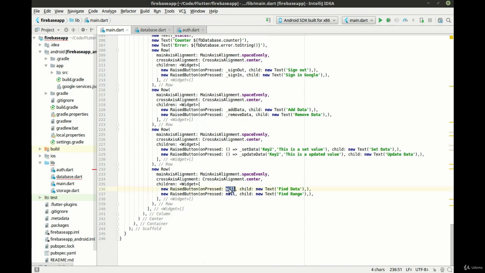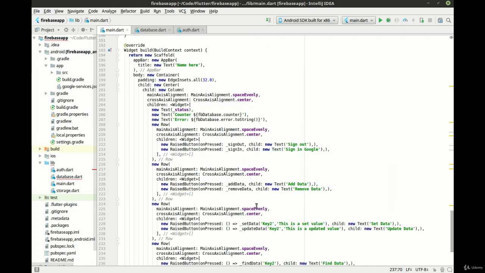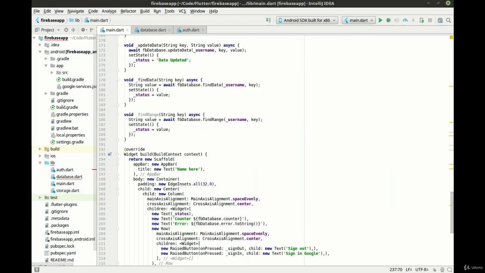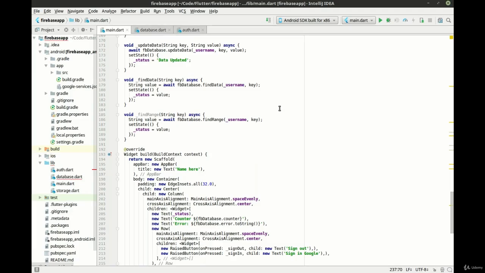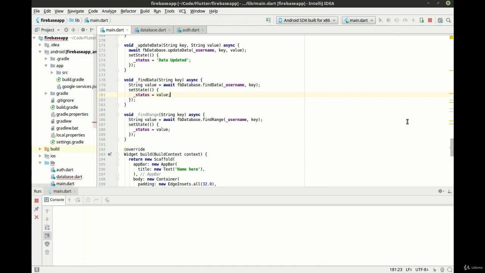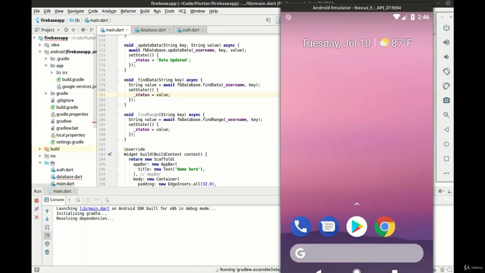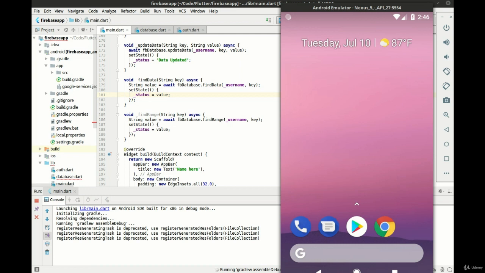Let's go ahead and go in here, and let's play around with this. We're just going to pick on key 2 here. And we'll do the same thing here. That way we can see fundamentally what is the difference. Let's pull up that. See our data set really hasn't changed. There's key 2 right here, and this is what we're going to be grabbing. Save this. Let's run it. Should take just a few minutes to kick this out to the emulator.